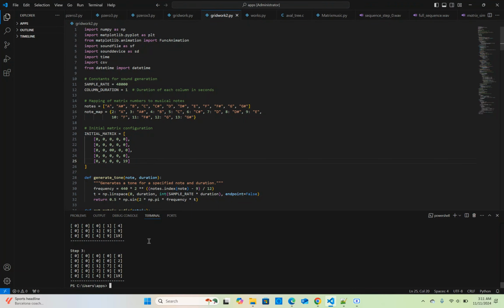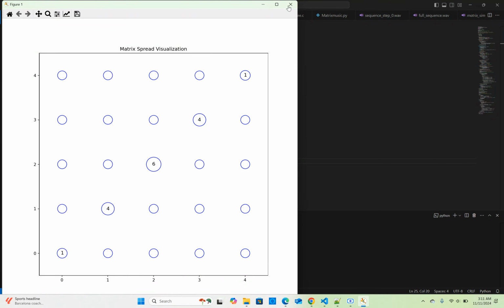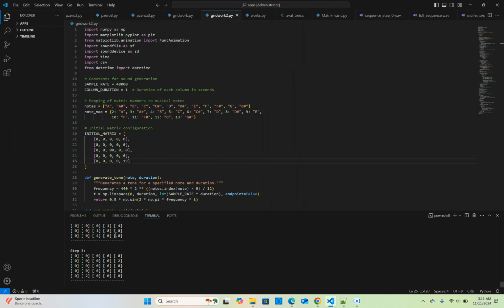Did I put grid work too, or? Oh, okay. Okay, it should be good. Okay, let's see. So with 8-4 above, oh no. So 1-1-4, let's see, 6. Oh, still don't look like anything's in that position.